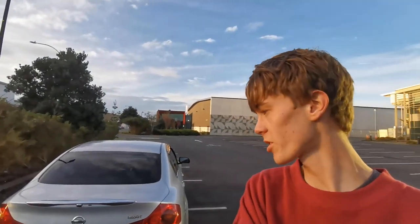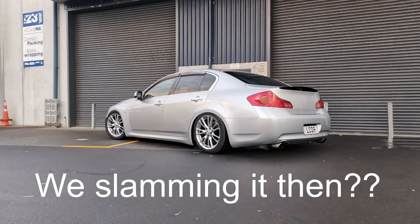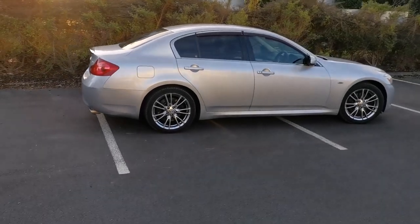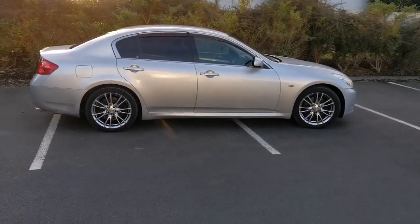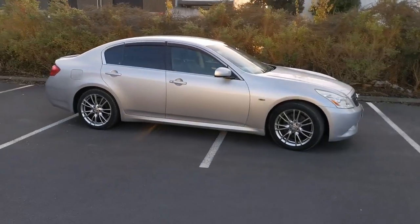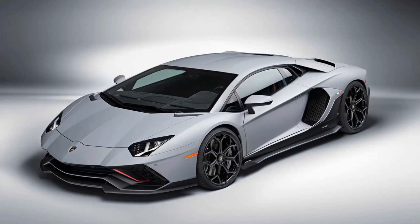Also, another thing is when you downshift in the transmission when you're in sports mode, it blips the throttle, which sounds pretty cool. The thing is, of course, the looks — you get the angles around this thing and it looks amazing. It is a sleeper; you would have no idea. This thing is 310 horsepower, zero to 100 in five and a half seconds. There's no attention from cops basically.